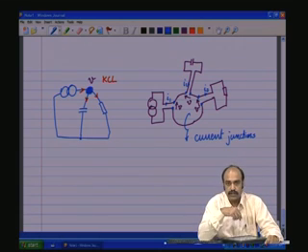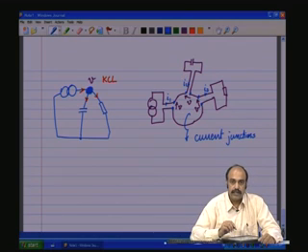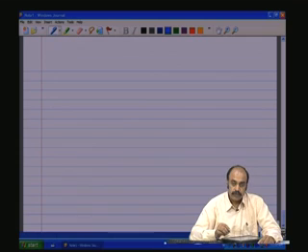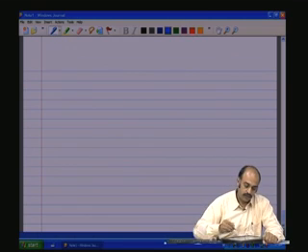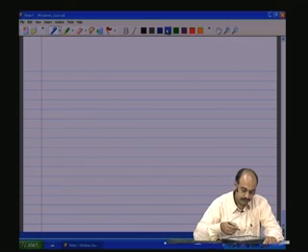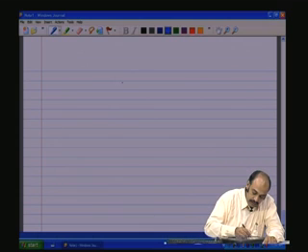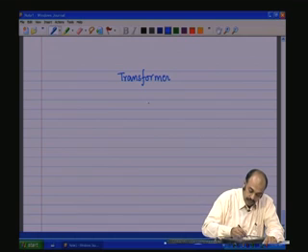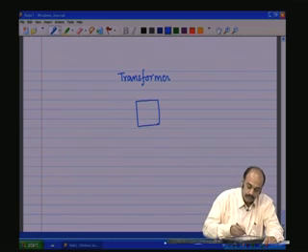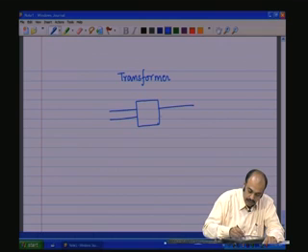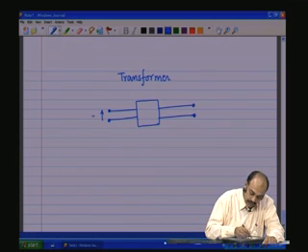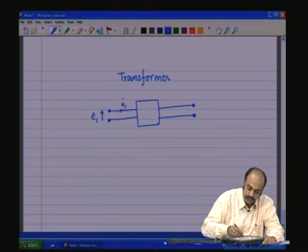In fact, in electric circuits, only these two junctions come under the classification of the multiports. So, you have the one ports, the two ports, and the multiports. And in the two ports, which is what our focus is going to be in the forthcoming sessions, you have the transformer. So, the transformer has four terminals because it has two ports. It has E1 and I1 here, and it has E2 and I2 here.